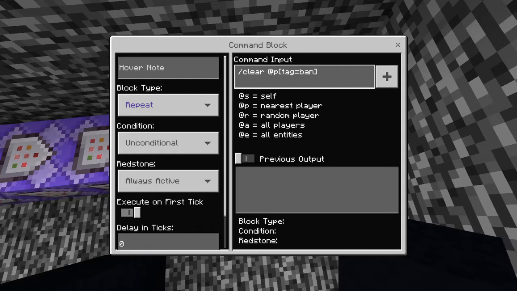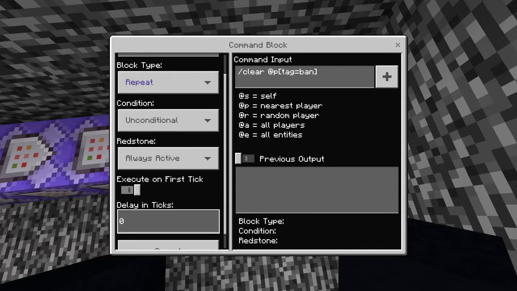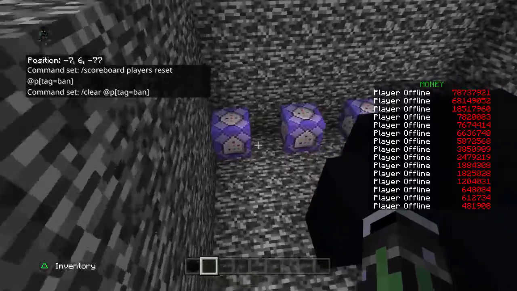Then what you want to do is /clear @p[tag=ban]. Repeat, always active, no conditional. And don't put this on any ticks, just put it on infinite. So as soon as they get put in the box, they instantly get that stuff cleared out.